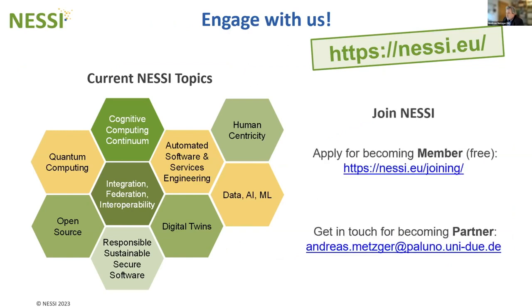So if you're interested in discussing with us, you're invited to join as member. That's for free. So you're included in the mailing list. You get some updates on, let's say, a monthly basis. And if you're even more ambitious, you can also apply for partner and then really help shape these research directions, white papers. Drop me an email if you're interested.